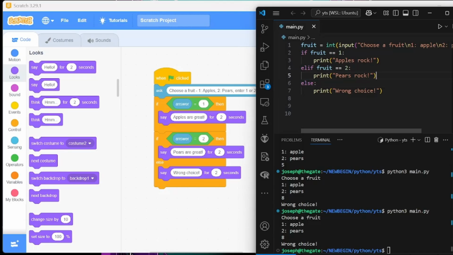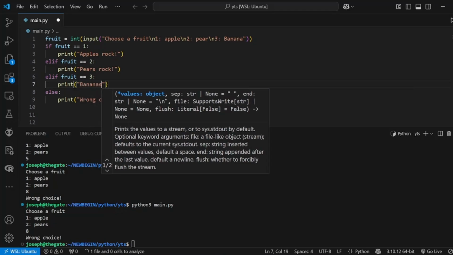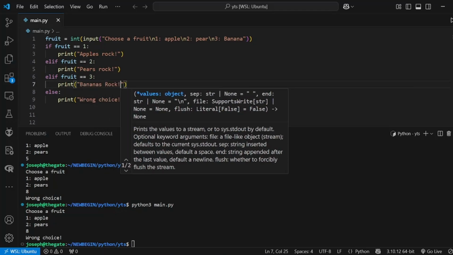And remember, if we wanted a third option, we could do that. If we wanted to come in here and say, okay, we want a third option. We're going to say, finish this off with the third option. We'll say 3, and that'll be, of course, right now, bananas. Bananas. There we go. Or just banana. How about that? And for here, instead of making it plural, we'll just make it singular. There we go. Pear, banana, apple. Easy peasy. Now, if we wanted to add that in, we can do that. We can come over here. We go elif fruit equals 3. And then we can print out, just like we did before, bananas rock. There we go.